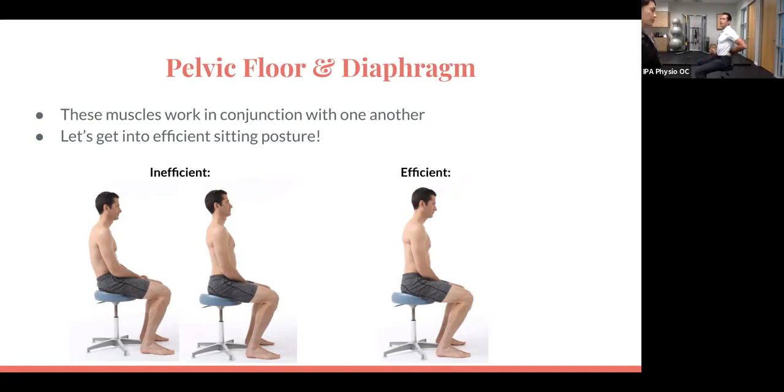On the contrary, sit up really tall to a point where you feel like you're gripping from your back to hold that elevated posture. Take a deep breath in and exhale. In this position, things are overly lengthened — it will likely feel like there's resistance, and you must breathe into your shoulders and neck to pull air in with your ribs, instead of allowing an optimal diaphragmatic breath where the diaphragm descends and the abdomen naturally expands. Come back to a comfortable middle position — not gripping from your back and not slouching off the back of your pelvis.